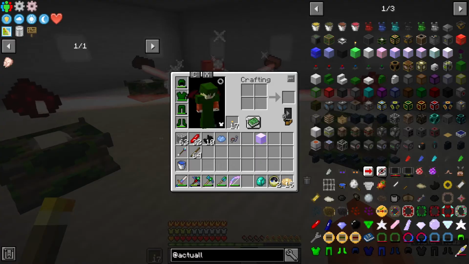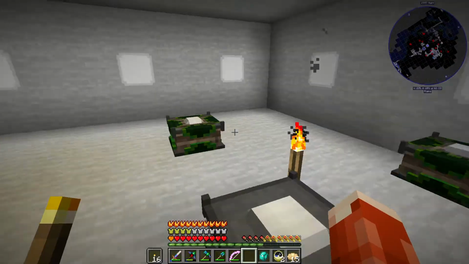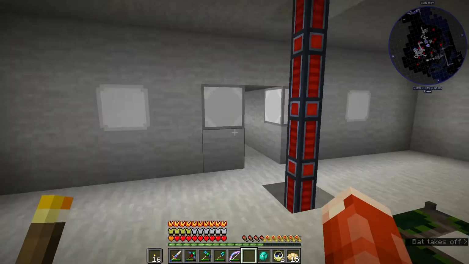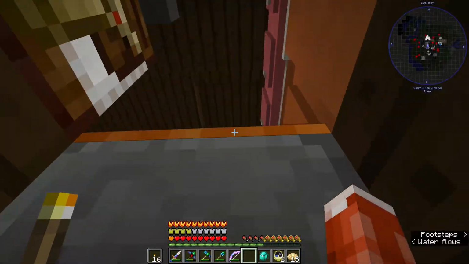I don't know how much the book may tell us. And then again, pick it up with a bare right hand. So now we have an empowered Restonia crystal block. And for this, we're going to need the pieces, not the block. So we'll go ahead and break those down and then stick them in the bling chest to make our recipes.